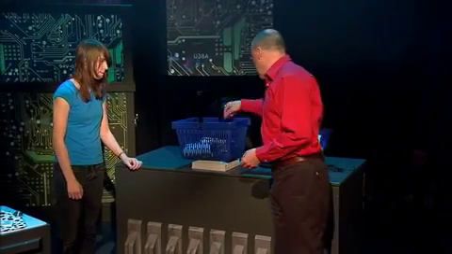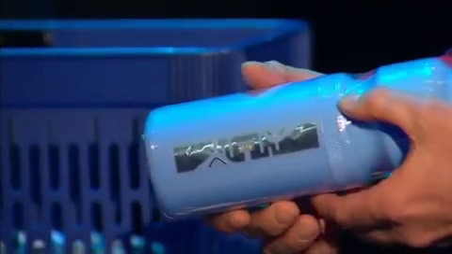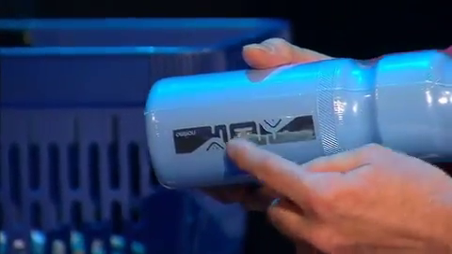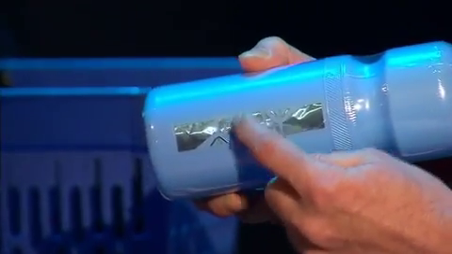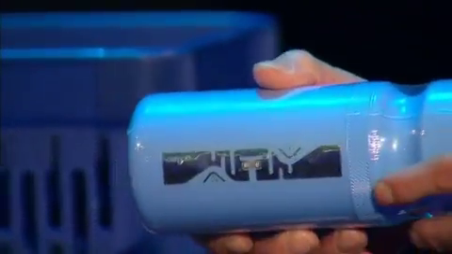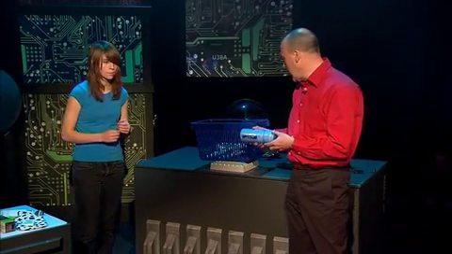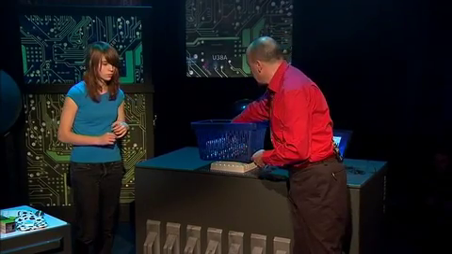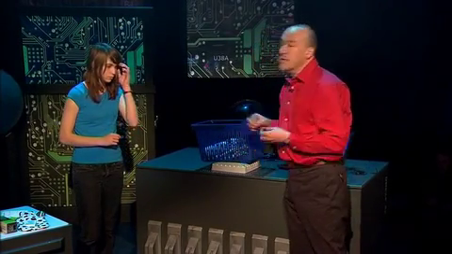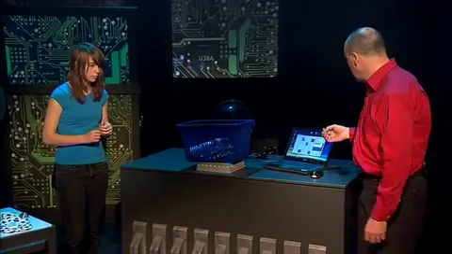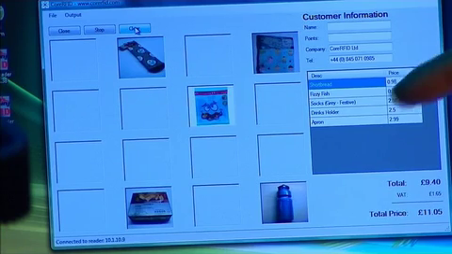For the purposes of this demonstration, we've added to each of these items a tiny silicon chip. You may be able to see it here. This is actually the antenna, and the processor is in the middle. This is called a radio frequency identification tag, or an RFID tag. And the scanner detects the presence of this tag, and the tag sends a little signal to the computer with a unique number on it. And the computer looks up that number in the database, and it knows what object that corresponds to.